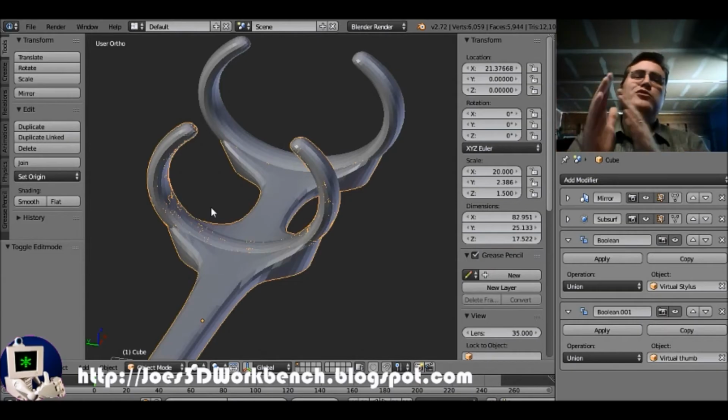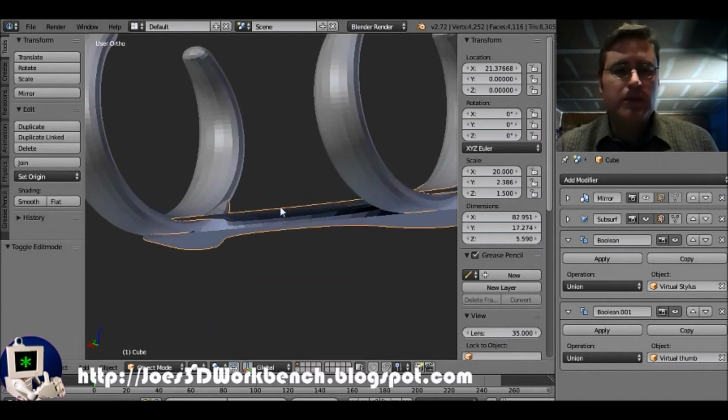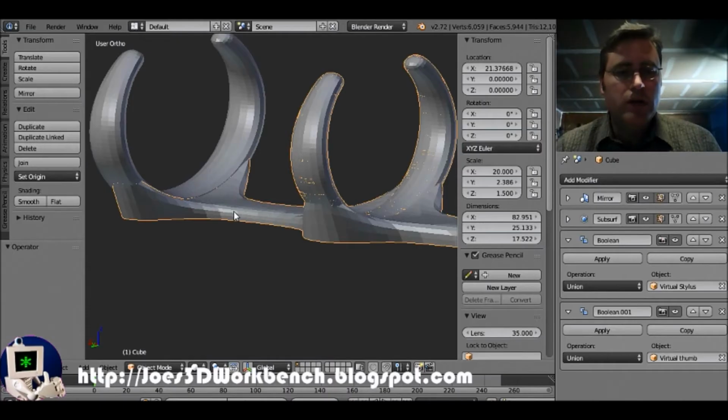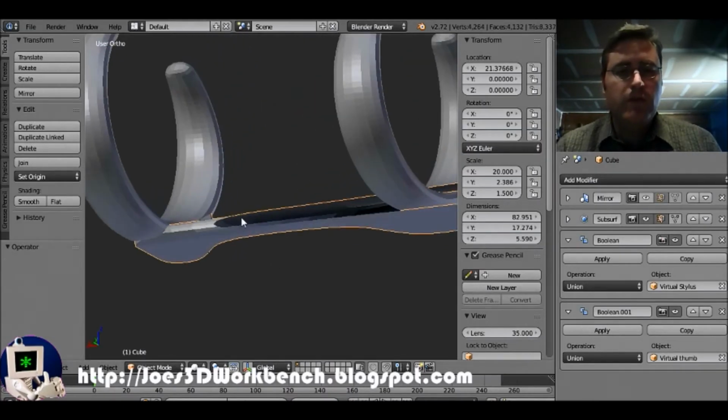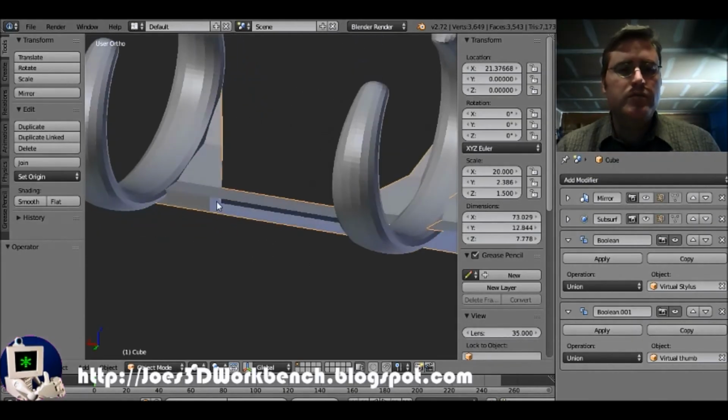The best thing to do is just to make it so that when you mirror something, the space in between... Here, let me turn off the mirror modifier for a second. Is completely hollow. See, there's a hole in it. And what we had before was, let's turn off the mirror modifier now, we have a wall here. Let's turn off subdivision surface. See that wall there? That was causing problems.